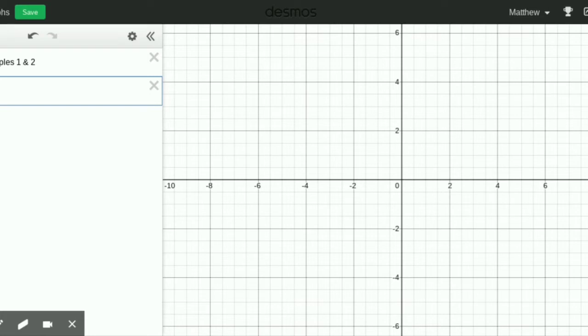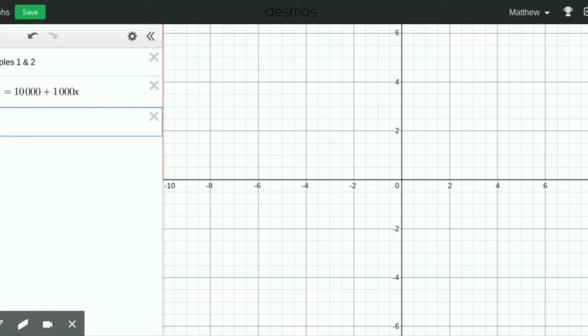Desmos doesn't really like t as an input variable. It's built to use x, so I'm going to do 10,000 plus 1,000 x as my first function. I'm going to press enter, and then g of x equals 0.01 times 2 to the x.